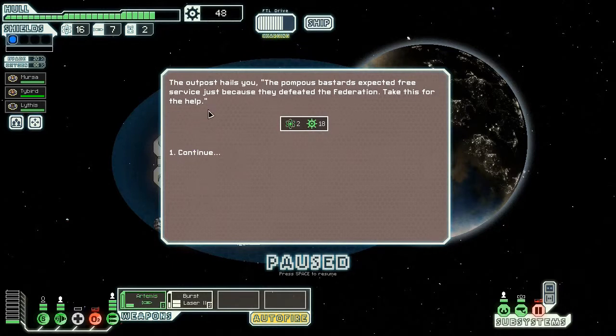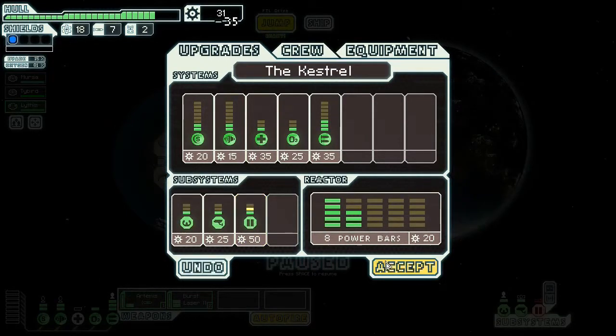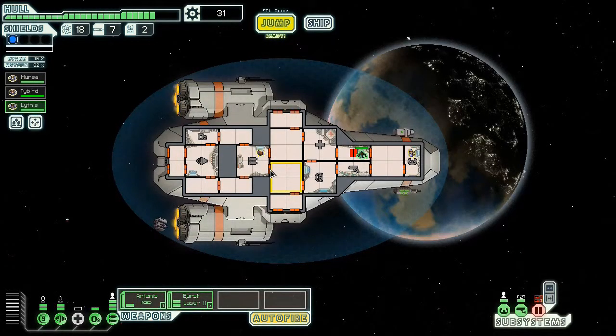The outpost hails you, pompous bastards, blah, blah, blah. Same as before. Yes. The same verse. Alright. You guys go fix those. Hey, keeping the ship intact is one of the most painful things. Well, without pause, it's a lot harder. And if I could only not slur my words, you know? Be better, too. Practice, practice, practice. Yeah, I don't know what's wrong with my enunciation.